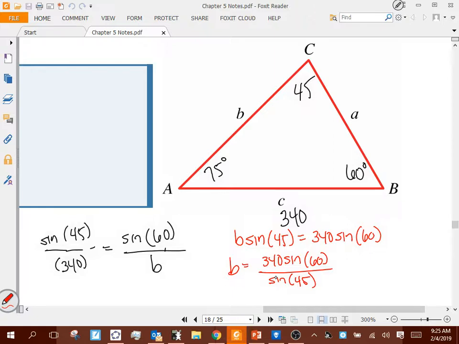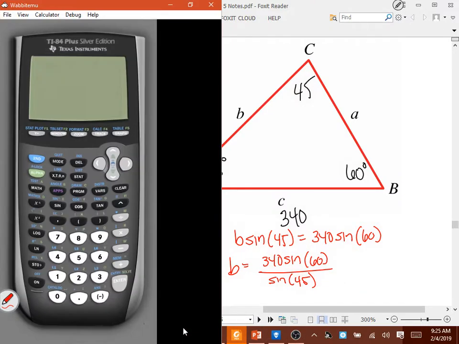I'll let you do this with your calculator right now. If you're going to use your TI-83/84, just make sure that you understand that the angles that I'm dealing with are in what measurement? Degrees. Okay? So I need to go to mode before I start, and this is something I've got to pay attention to on every single problem that we do from here on out to the end of the year. Before you start any problem with your calculator, hit the mode button and make sure that it is in the right measurement, whether radian or degree. Here it's degrees.